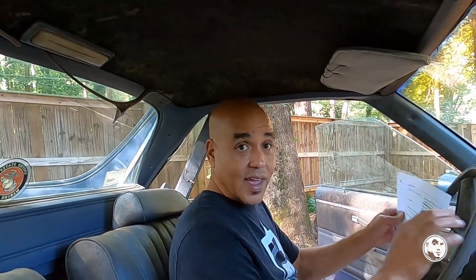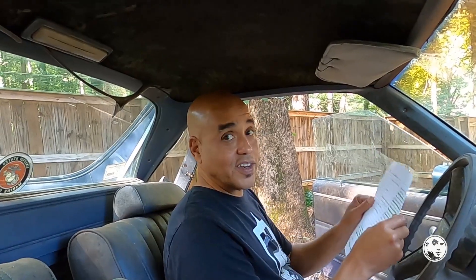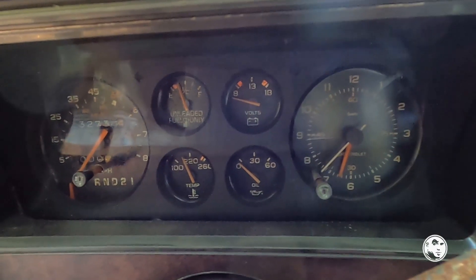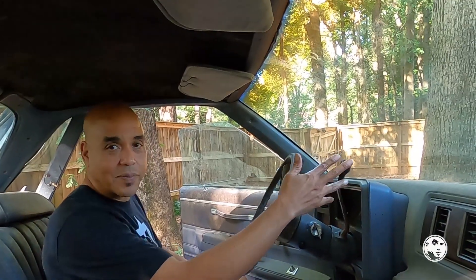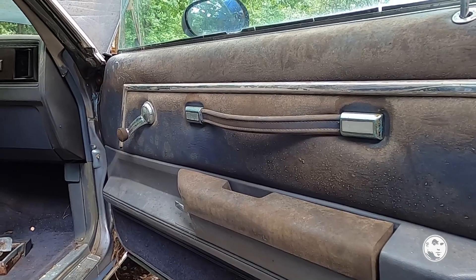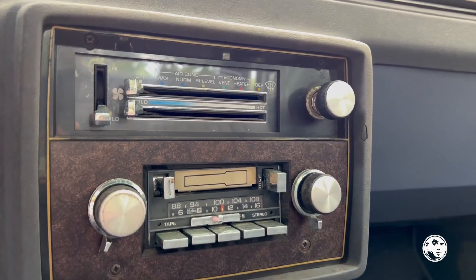For the interior, we did hash this out. We're going to keep the original bench seat — I was kind of leaning towards buckets but I could take either or. So we're going to keep the original bench seat, clean up the dash, still on the fence about the gauges. We're going to keep the column shifter, new carpet, new door seals, clean up the door cards, and new headliner. As far as the radio goes, we're going to keep the factory head unit — tape deck and all.